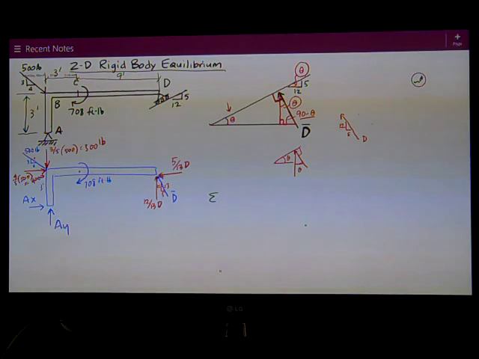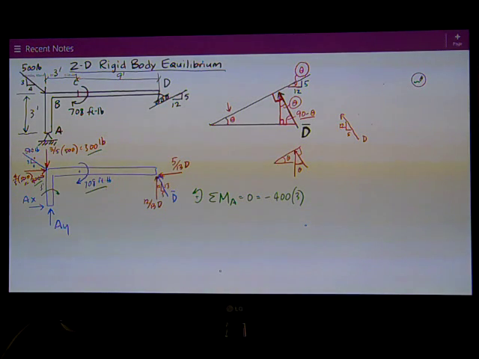So I want to sum moments about point A. I want to say counterclockwise is positive. It's equal to 0. Of course, it eliminates AX and AY. It also eliminates this 300-pound force because it intersects point A. So all I've got to worry about is the 400-pound force, which is trying to rotate clockwise about point A. So by my sign assumption, it's negative. It's an X force, 400 pounds, and a Y distance of 3.